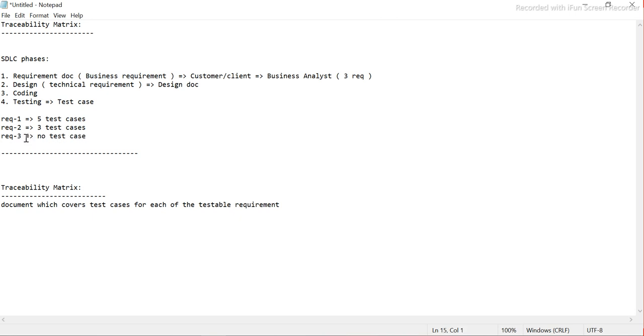And for example, this requirement is important, maybe not very, very important, but it's important, right? Because this is the customer requirement, and we have missed it. Unfortunately, when the coding was being done, the developer also made certain mistakes here, and the testing team also missed out this requirement.